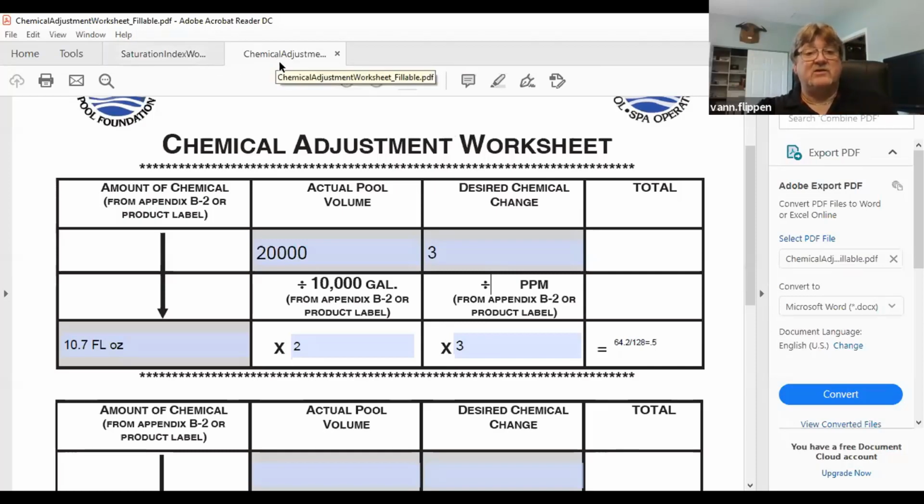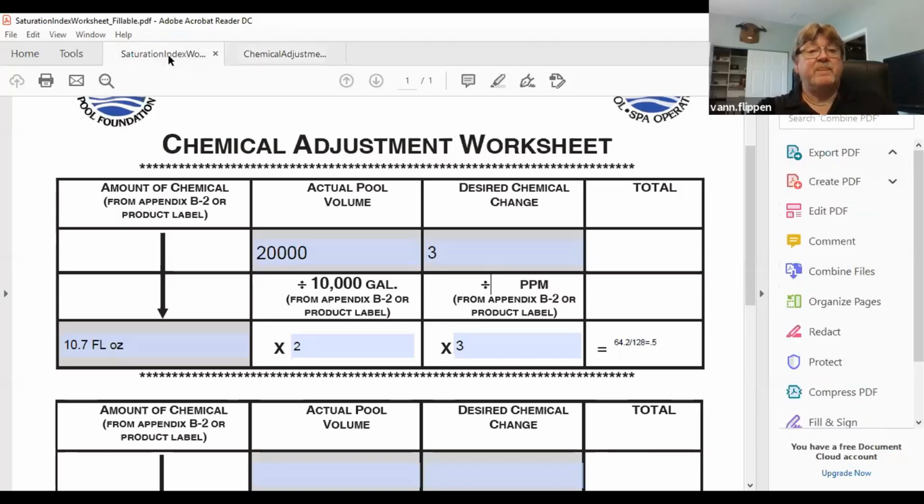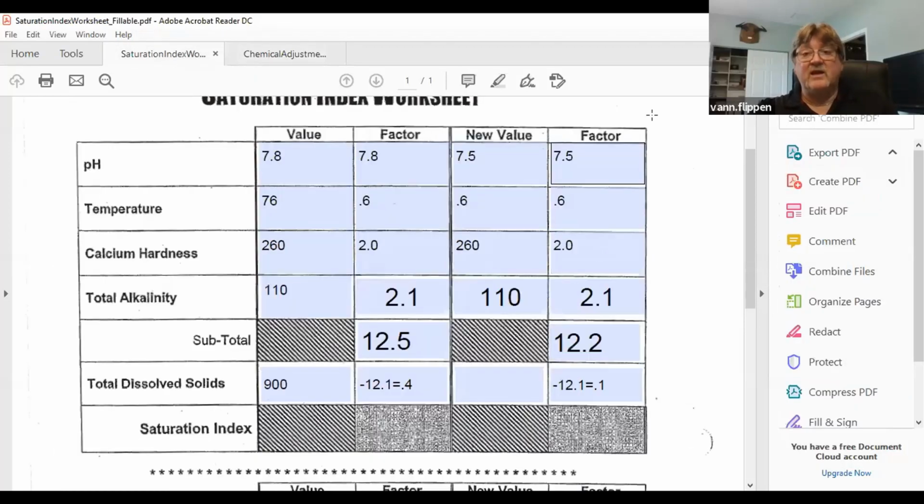But both of these sheets, the chemical adjustment worksheet and the balance worksheets, are there. But again, you have the saturation index with the wheel that will do it for you, that does the balance really quick, really easy, or you can do the worksheet, but both of them give you the exact same numbers.